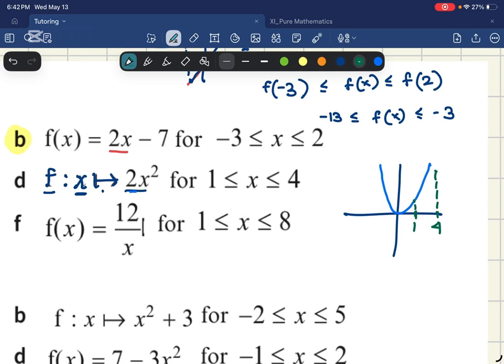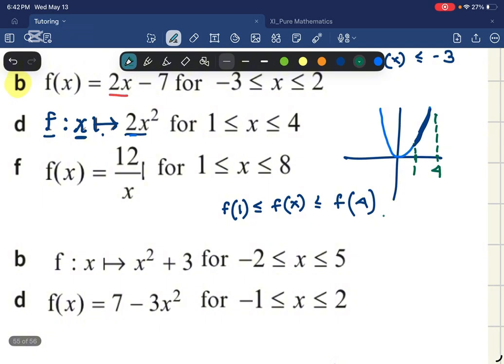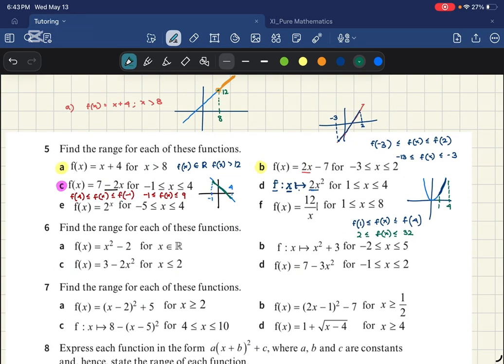All right. So your output values are going to be the ones shaded in the dark blue line. Your range is going to be f of 1 within this, right? You can sort of figure it out from the graph. So your set of output values is going to be represented by this inequality: starting from 2 up until 32. That is your range of output.